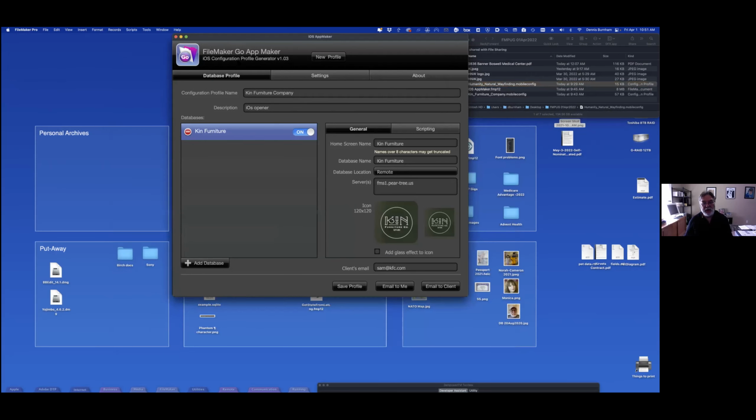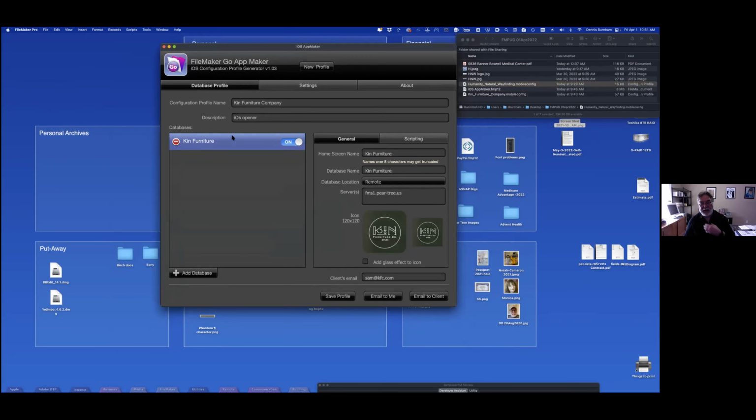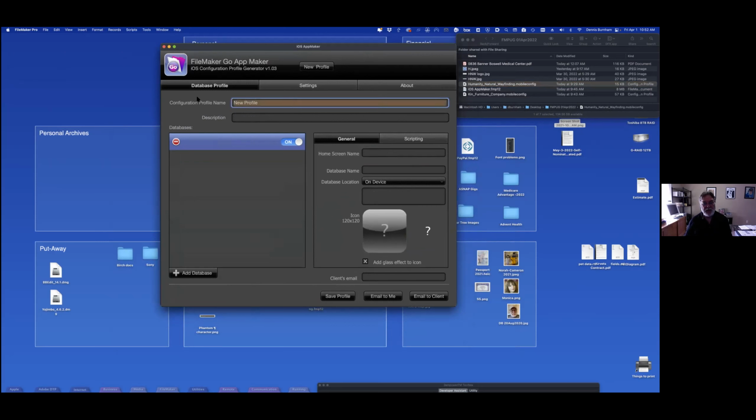So what I'm going to do here is use this to make an opener for the database we were just looking at. So the first thing I do is I click a button to create a new profile. And I'm going to give the profile the name HNW.